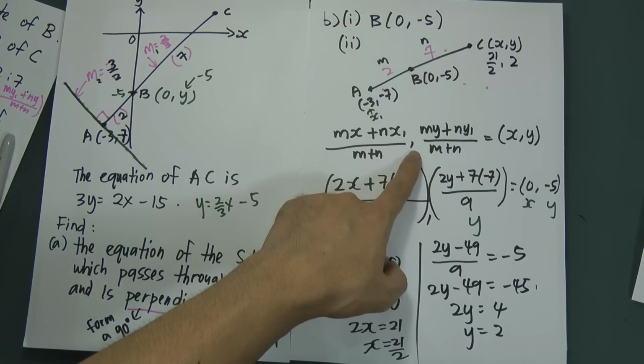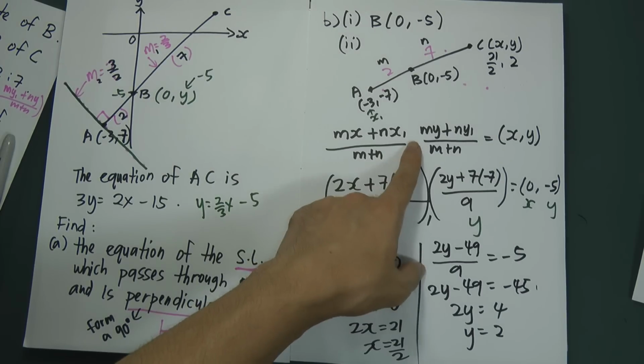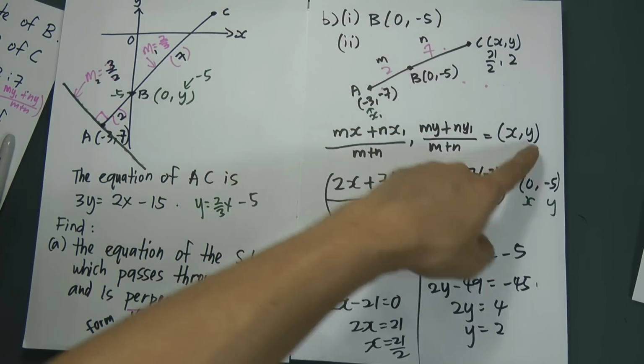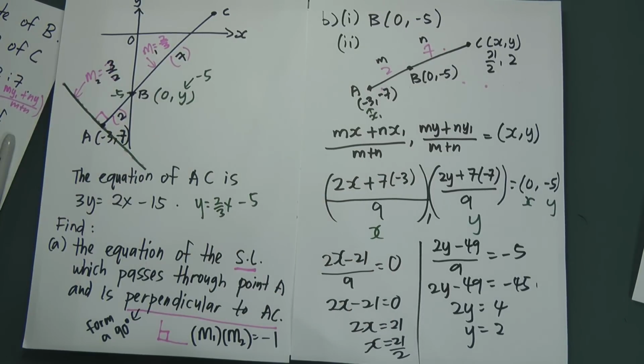The middle here is a comma, where some students write plus or multiple or anything. This is just a comma. It means this one is for the x coordinate, and this one is for the y coordinate. I think this formula is given, but a lot of students will make the same mistake.